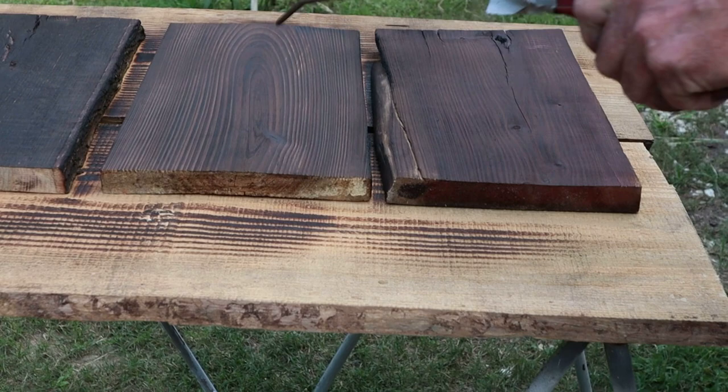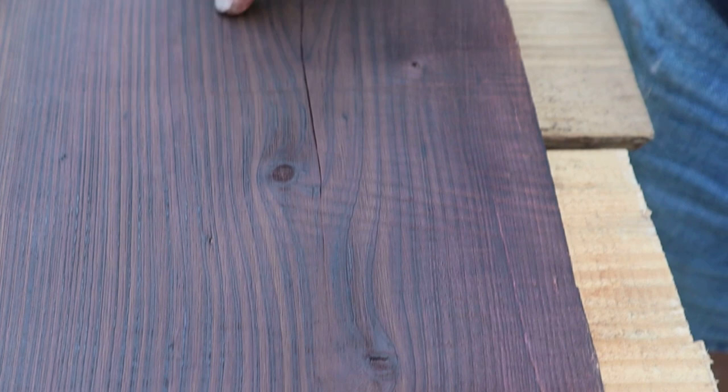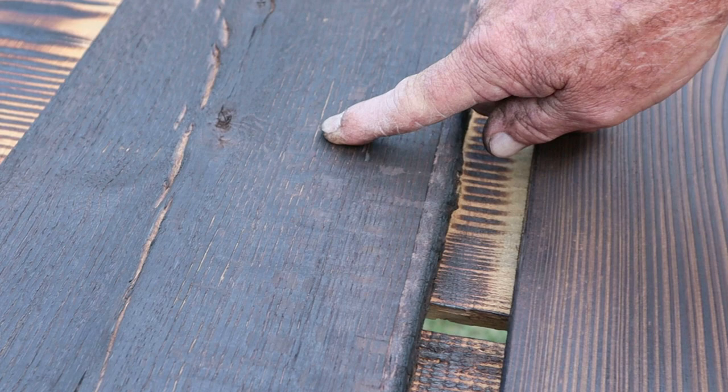Okay, that's what you're gonna get once you burn them. So this is cedar, this is pine, this is oak. Oak looks the ugliest to me at this point. Next step, we're gonna go in there and put some kind of a coating on them.